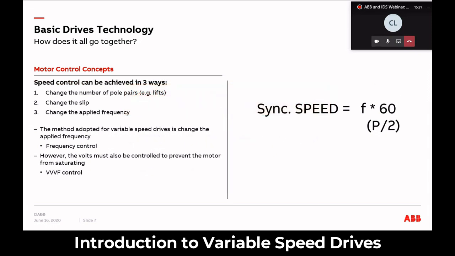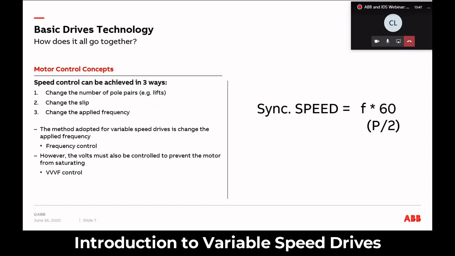Now, if we were to connect that motor onto the mains supply, we're only going to have one supply frequency on there, 50 hertz, and as a result the motor would only ever operate at one speed, which would be the motor's nominal or full speed, because we have no means there to control that.